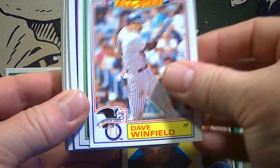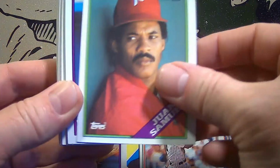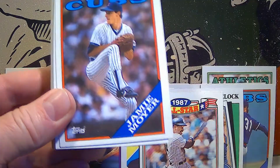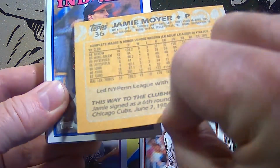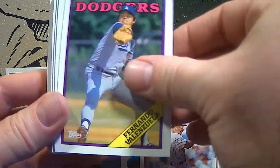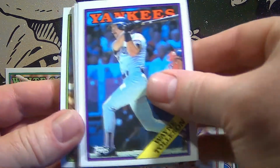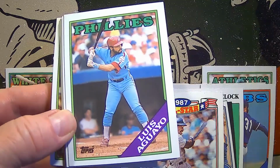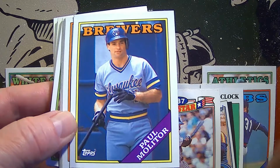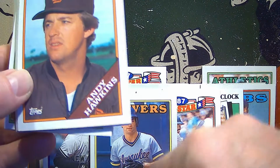Here's another rack pack. Dave Winfield, Hall of Famer. And we've got Juan Samuel. Dan Pasqua. There's Franklin Stubbs and Scott McGregor. Got a Jamie Moyer. Got a third-year card there. Chris Bando and Fernando Valenzuela. Cruise on through a Washington and a Tullison. Got a Schofield and an Aguayo. Got Caminiti. There we go. Hall of Famer Paul Molitor. That's a nice card right there.